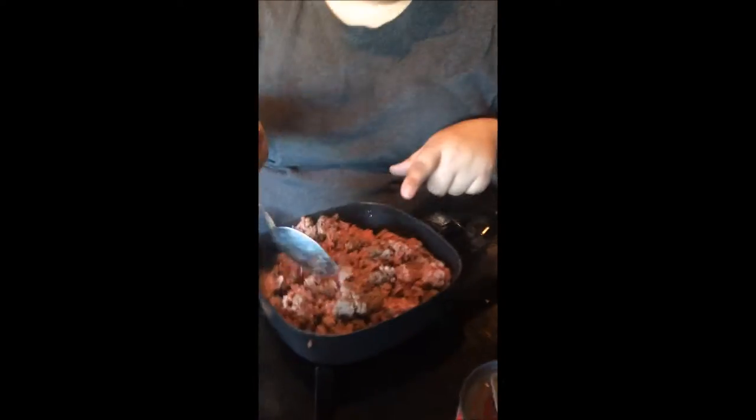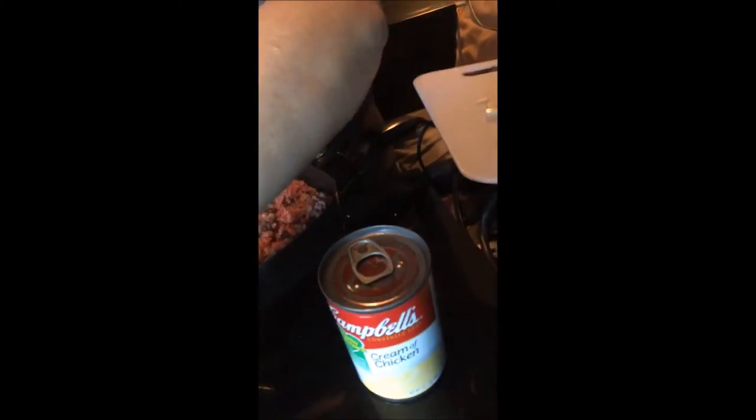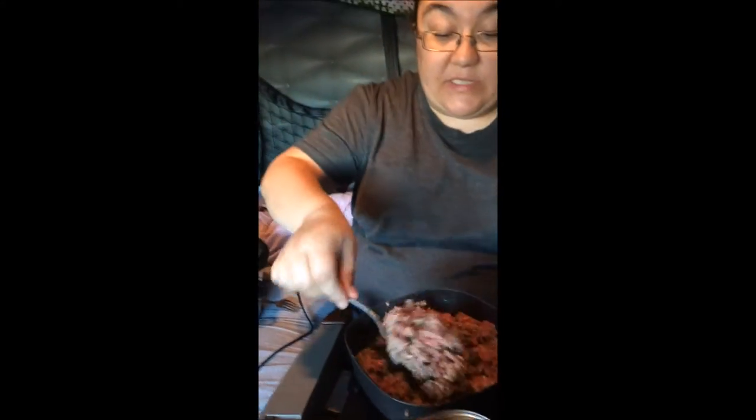Okay, today we're going to be making hash brown casserole. The recipe calls for 1 pound of ground beef, which I used ground chuck, a small onion, and I just used part of an onion because I'm going to use the other part for something else later in the week. 1 can of cream of chicken, which is easy to open because it's got the pull tab, and 1 can of Rotel. It also calls for 1 16-ounce bag of tater tots and 2 cups of shredded cheese.